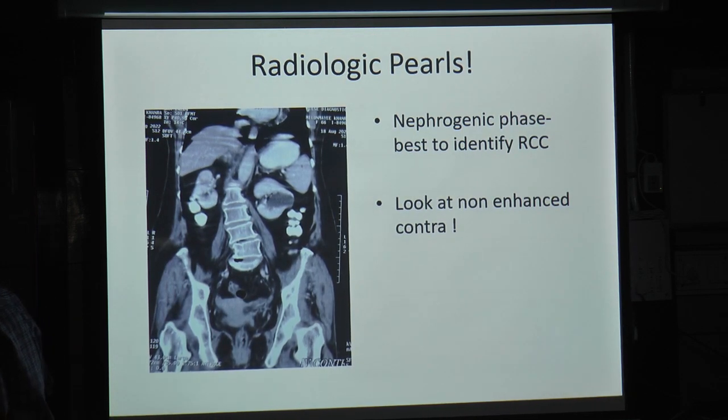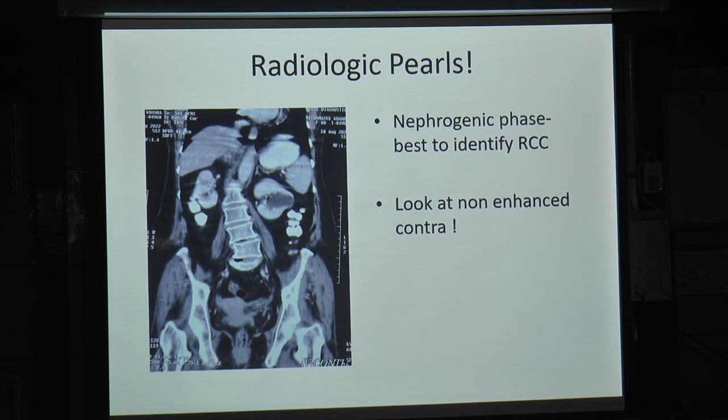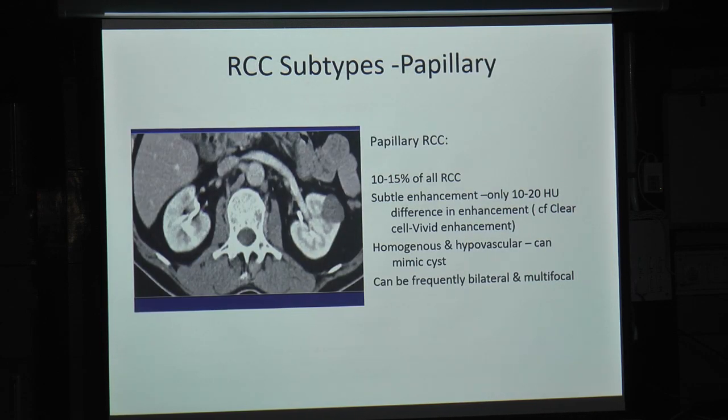Now, this is one of my patients actually. Very carefully look at 2 pictures, 2 kidneys. One with no enhancement, a cyst. The other one on the upper pole, right side, there is a tumor on the nephrogenic phase, and probably RCC. Why I say RCC, we will come to that in the next few slides. We'll come and discuss that.